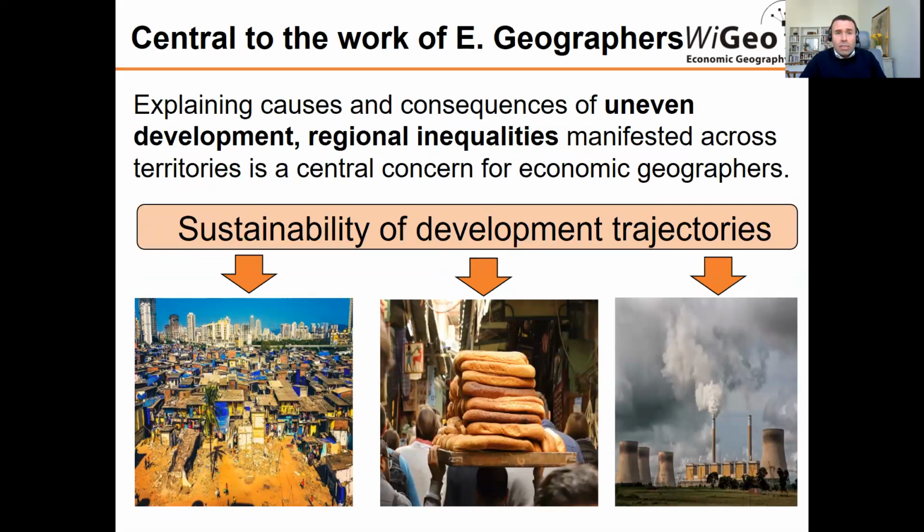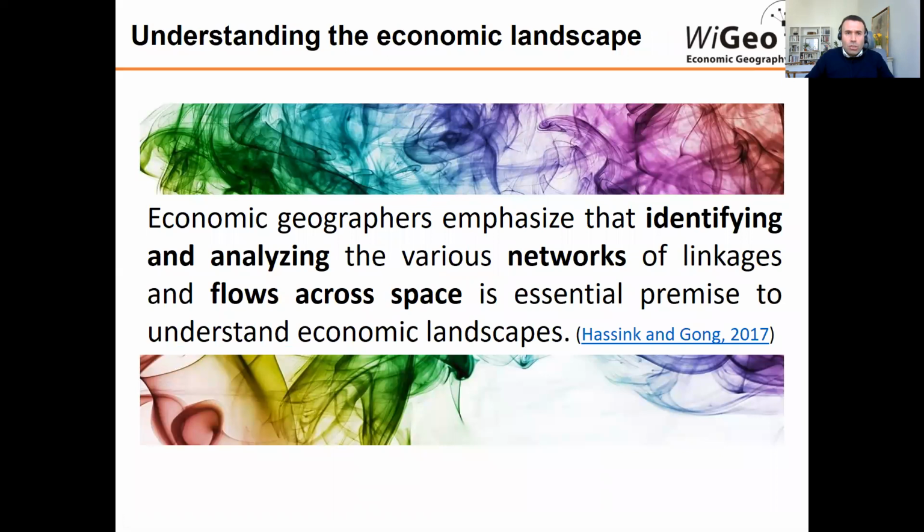Again, we focus on this uneven development and regional inequalities. Why you see here in this first picture there is apparently a thriving urban region in the background, but probably in support of this thriving urban region, there is a slum. There's a lot of poverty. There is also environmental degradation that sustains these thriving or advanced regions at the expense of other territories. So it's important to think very specifically about all these ramifications within the development of economic geography.